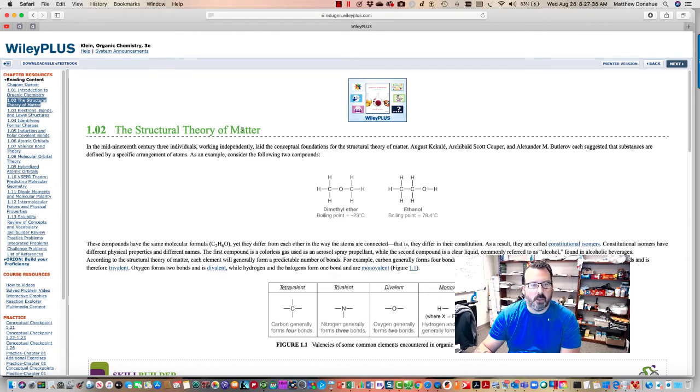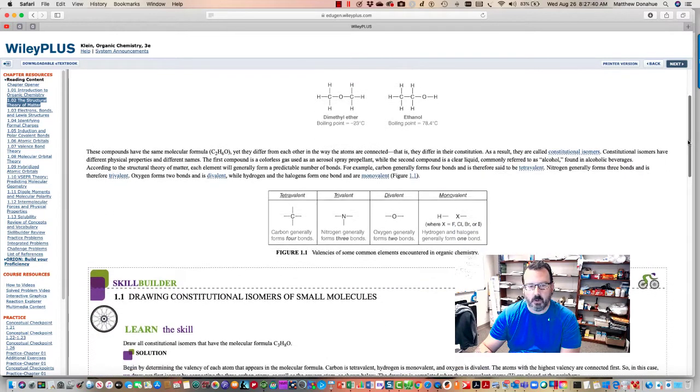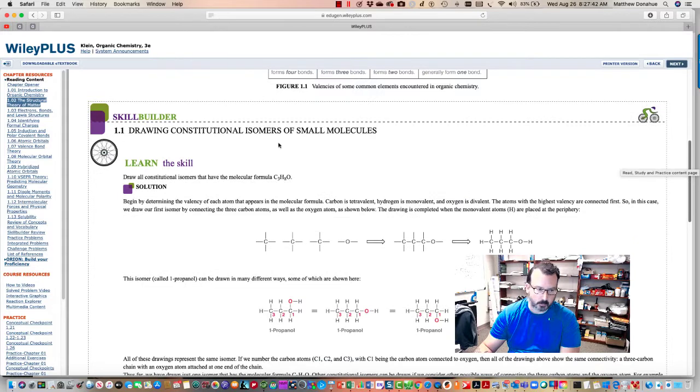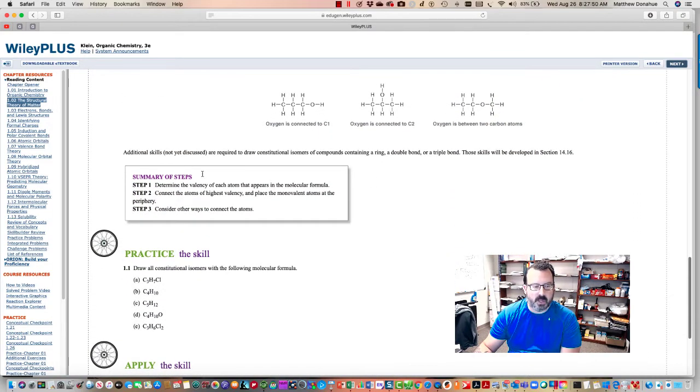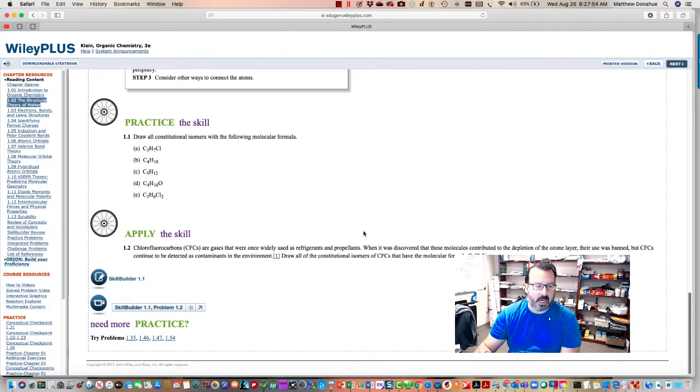1.02, the structural theory of matter. So notice the bar here, we can actually start scrolling down. The skill builder problems actually walk you through how to solve problems. There's a summary. And so now here you have practice the skill, apply the skill.